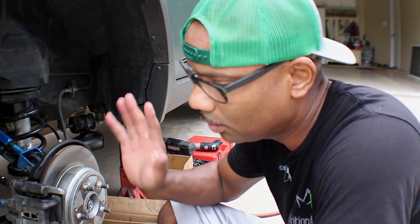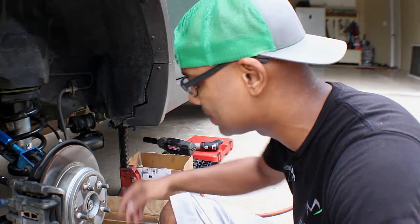All right, so let's get started on taking this wheel apart because I got a lot of work to do. All right, so I got the wheel off, got the car jacked up and everything. I jacked the car up just enough to take the wheel off, and then I lower it back down and put it on jack stands.